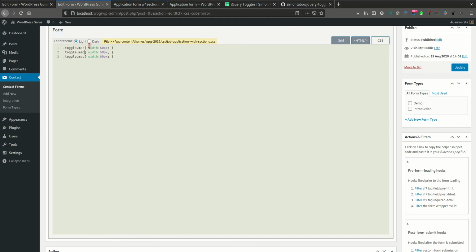Then we're going to have Windows or Linux first, and the Linux is a bit longer. We need 80 pixels maybe, and then Windows we're going to make 100 pixels. Okay, updates.